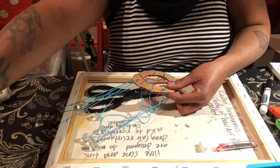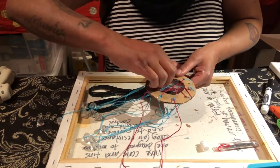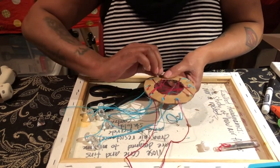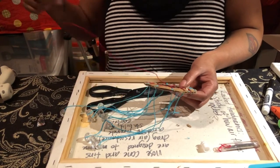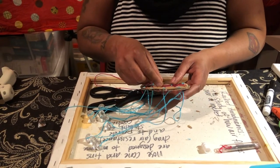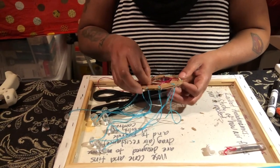Ooh, look at that. What other hole looks lonely? This one. Sister, this one, you've been on my mind. This one, you wanna my color. You guys know that, the color purple. Don't play with me. Don't play.